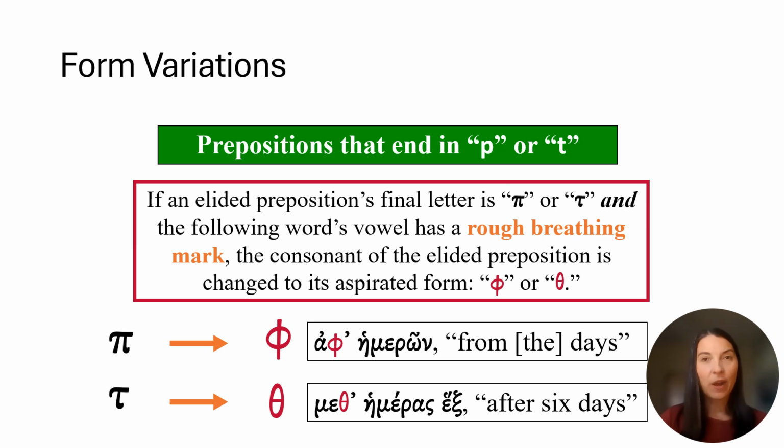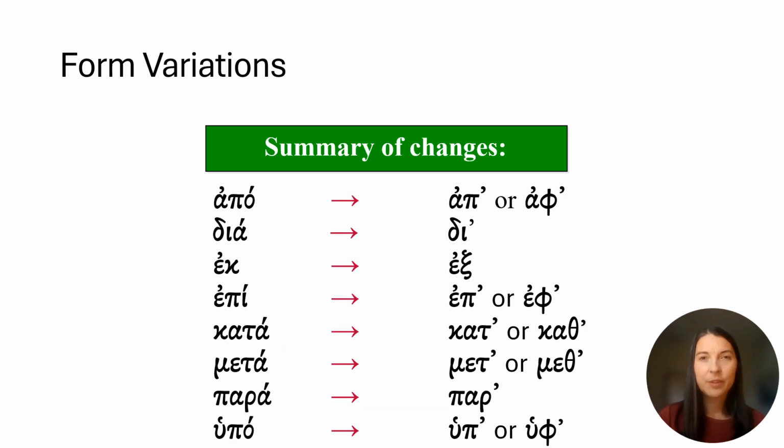So why do we need to know all of these? It's not so much that you need to be creating these and memorizing these rules, as much as you need to be aware of them. And when you come across some of these words, they're not going to look immediately familiar unless you know there's something that changed there. So work from the Greek to the English and see if you're able to get back to what word is happening there. So here is a summary of the changes.